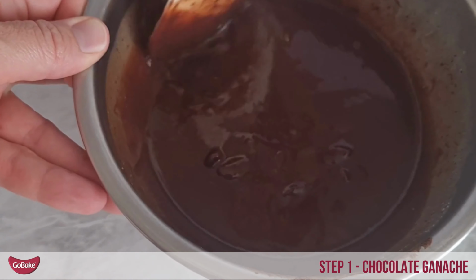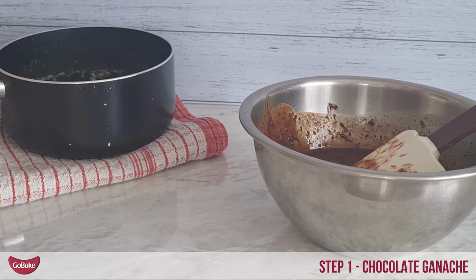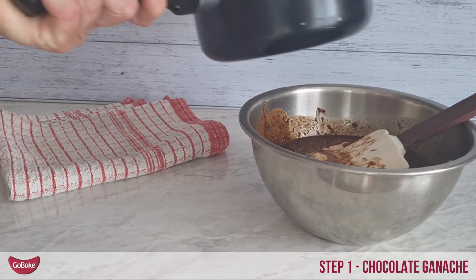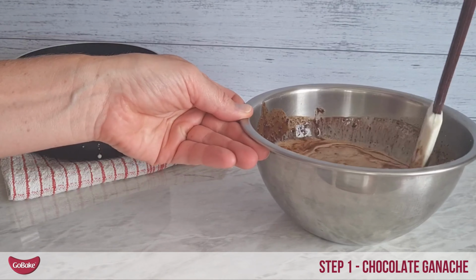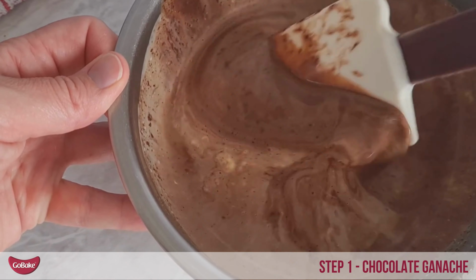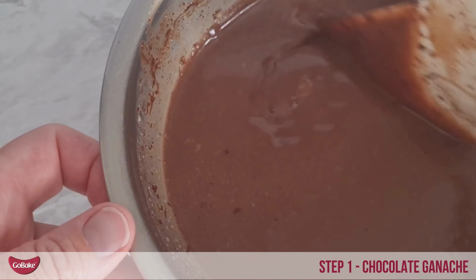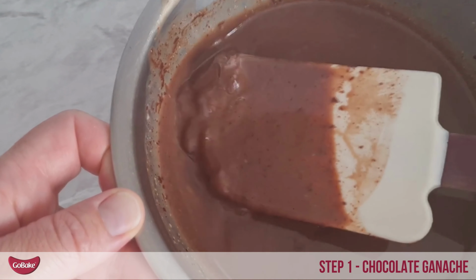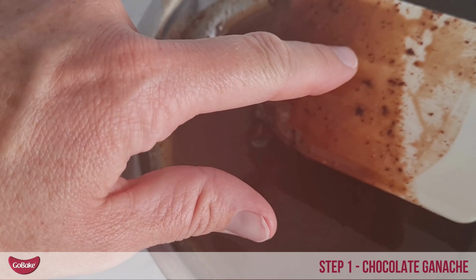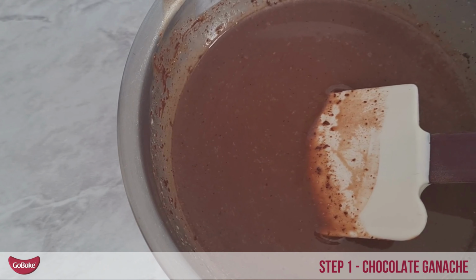When the chocolate and butter are almost all melted, I'm going to add the remaining of my cream. I can pour everything, and just keep on mixing. When your chocolate is almost all melted, you can see here on the bottom I still have a little bit of chunk. But you see the most important thing is here, you can see some pieces of the chocolate don't melt completely. So the next step is going to help you to have a smooth and glossy ganache.